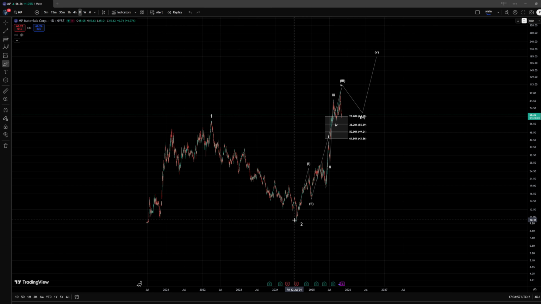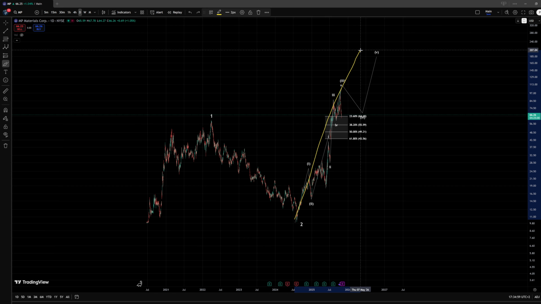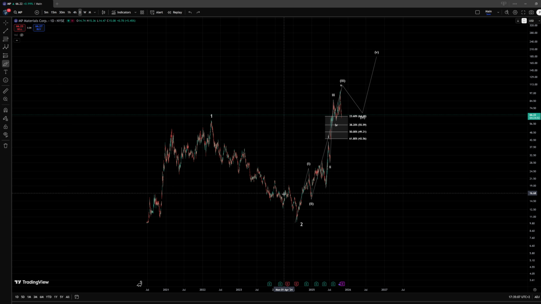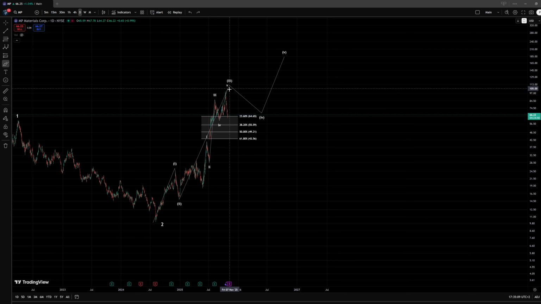Now the thing is, this cannot be the third wave itself, even if we manage to reach the ideal targets for such a wave tree, even if we really surpass them. It cannot really be the actual wave tree to the upside, because internally within this structure it is very likely that it is in a diagonal pattern.